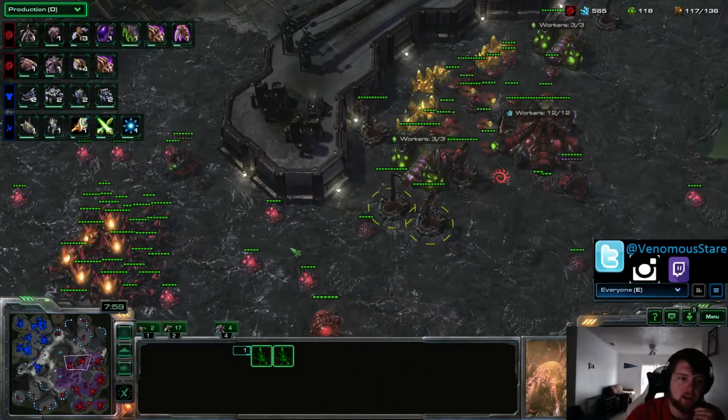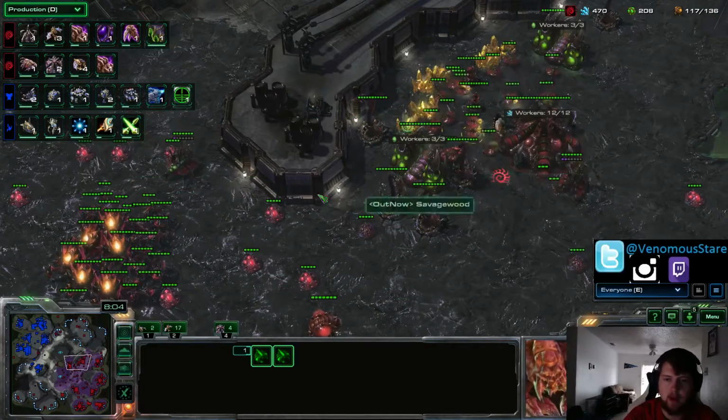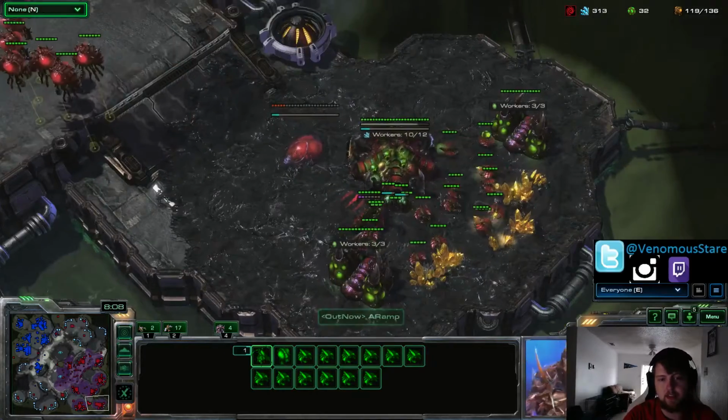So especially against a Terran mech player, they'll try to run Hellions in. So you always want to have a few spines in your mineral line whenever your Terran opponent shows a tendency to go Blue Flame Hellion.